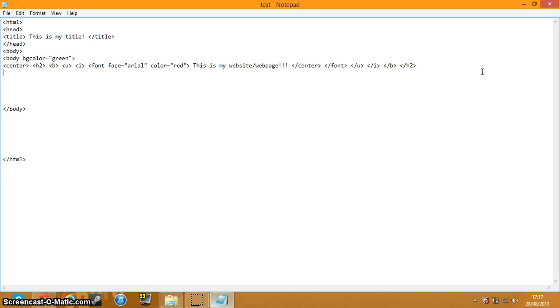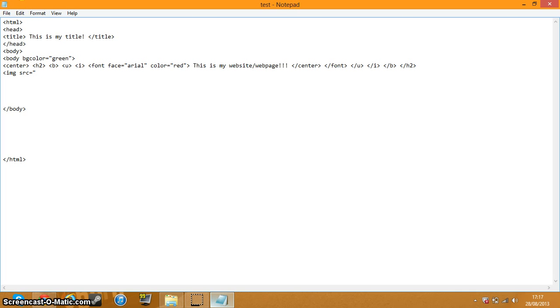But anyway, images. Now with images, the tag will be img for image, and after the img tag, we're going to do src. Now that's going to stand for source. I'm not actually sure if it does stand for source in real life, but for me it is source. I think it is source, but anyway. So img src with a space in between. So image source, and we're going to go an equals sign and quotation marks.